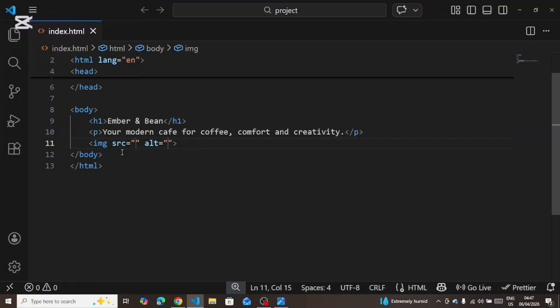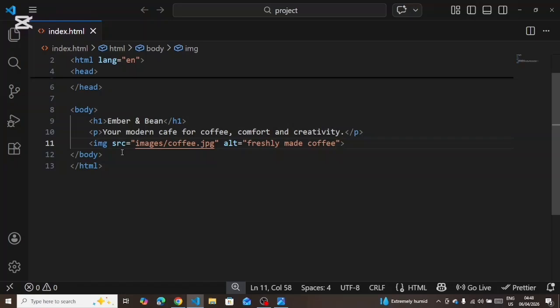Inside the source we just type images slash then our coffee, which is available. Then we can also go to the alternative and maybe type freshly made coffee. This is just in case the image didn't pop out, so we can have an alternative that can bring out the image on our web page.